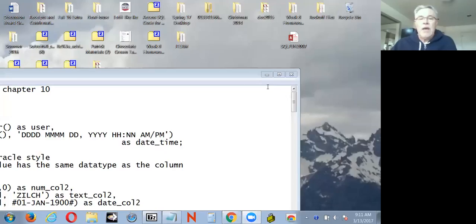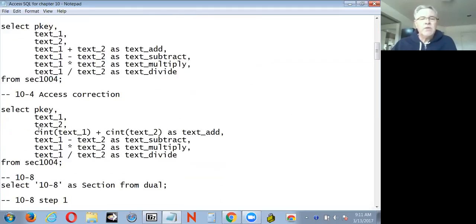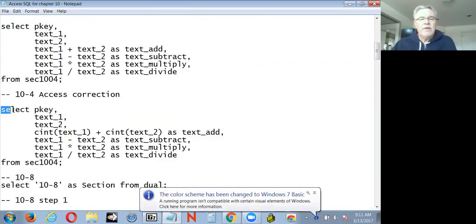So there at the top of page 371, this is in task 4, he shows us using the CINT, that's converting them to integers, and we're going to do that. So I'm going to go ahead and share my screen here for a moment. Share my desktop. And you'll notice here is 10.4, and let's scroll down here. And here's what he's talking about where we make the correction.